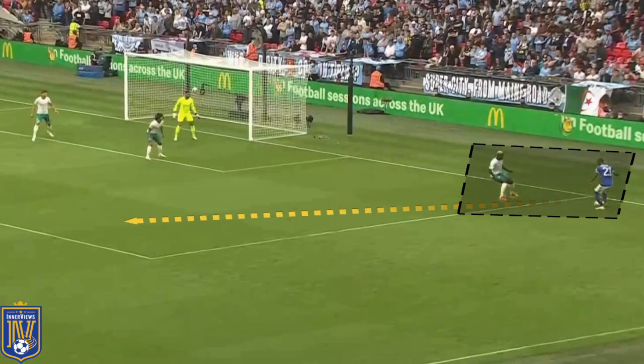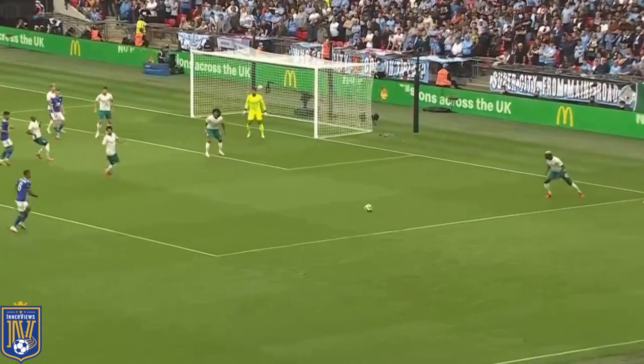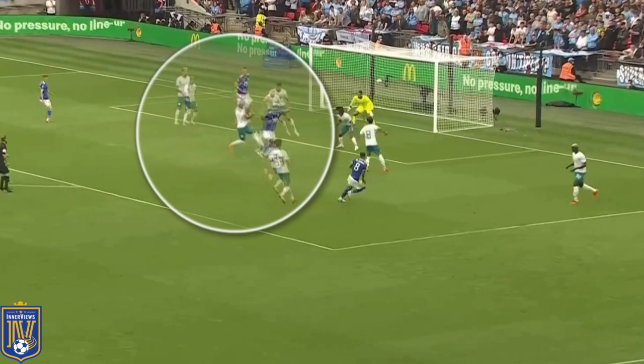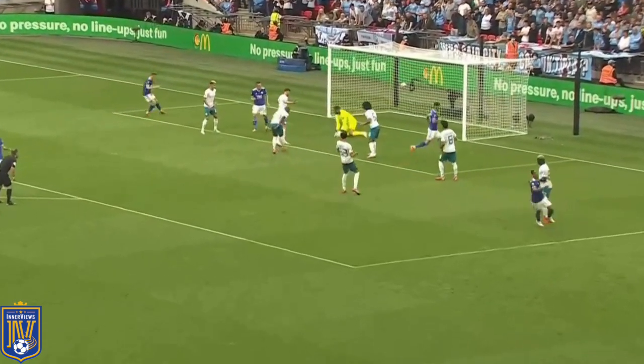What happens next is that Pereira ends up going 1v1 with Mendy, but look at the gap available in right half space for Tielemans to make a late run into the box. When Tielemans receives the pullback, he's unmarked, and that's where you end up seeing Jose Perez making a run across Fernandinho now. Tielemans sweeps a first-time ball into that zone, and from this position, you should expect Jose Perez to finish to put Leicester up 1-0, but he ends up firing a tame effort at the keeper.